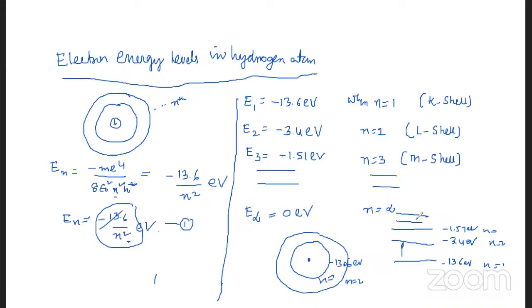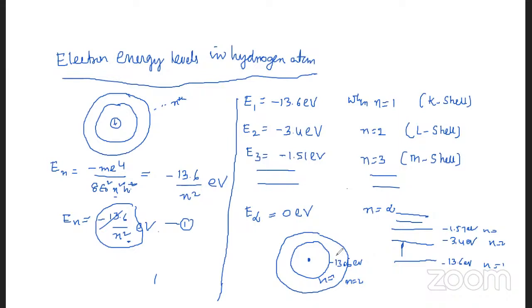So this is what we call the representation of energy levels for hydrogen atoms. If you look at this energy level diagram, we come across some points. When a hydrogen atom receives a photon energy greater than the binding energy, for example, for the first orbital the binding energy is 13.6 electron volts, it absorbs the photon, and the electron of the atom passes from its discrete ground state to a continuous state.